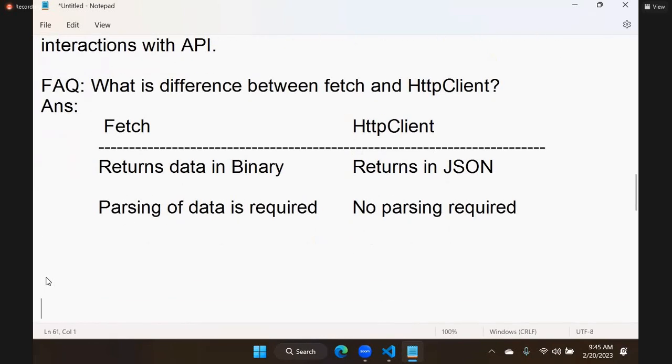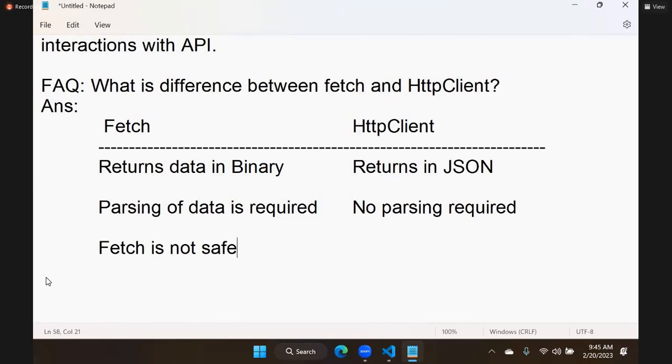And very important, fetch is not safe. It is less secured, because in computer technologies, any binary form handling is not secured.